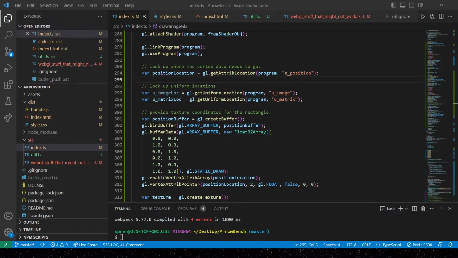Together, a set of vertex and fragment shaders is a shader program. Got it. This is helpful documentation.